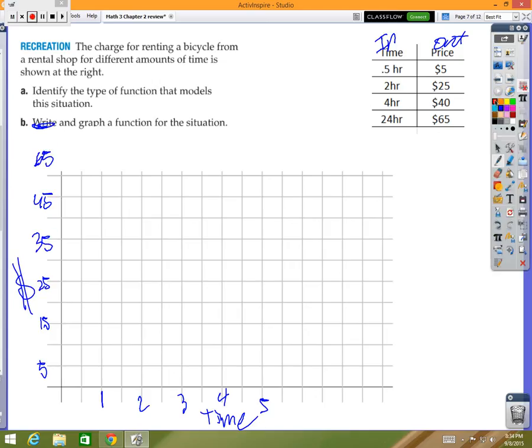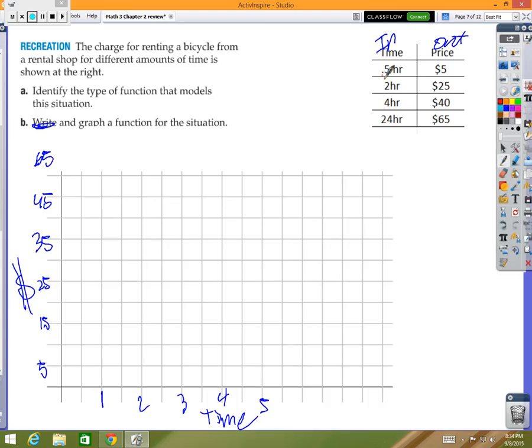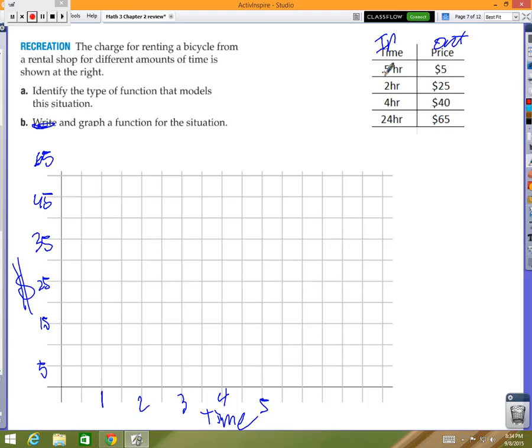Alright, so now, to rent a bike from 0 to a half hour, they're going to make you pay $5. This is going to be a step function from 0 to a half hour on the time. So 0 to a half hour is right here. So between these two intervals, and $5. So 0 to 30 minutes. Now, they're not going to make you pay $5 at 0. They're going to make you pay anything after 0 and up to 30 minutes, including 30 minutes. So 30 minutes is filled in.